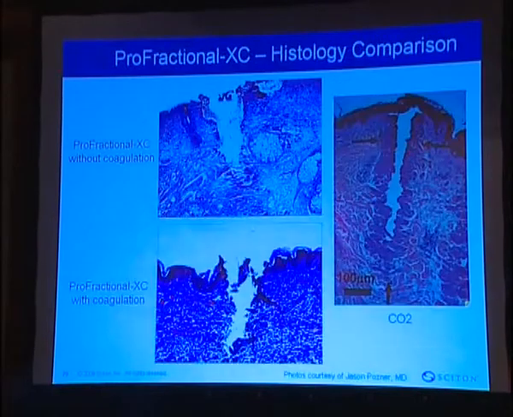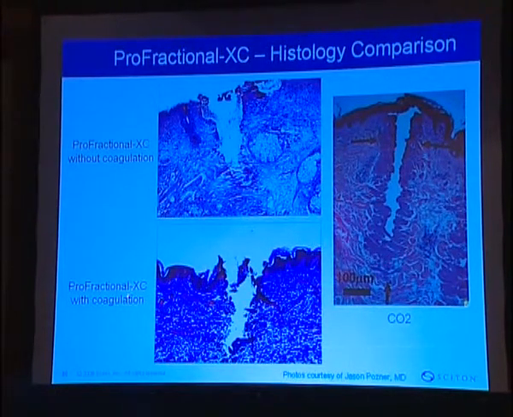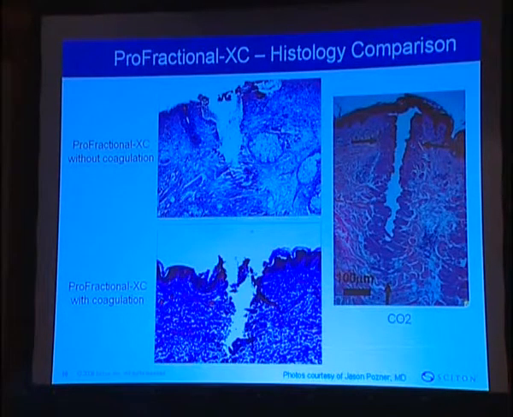And this is the comparison. Again, histopathology: this is the CO2, and this is the ProFraction without any coagulation, and this is with coagulation. So we can see that it is much milder than the CO2. And this is something we cannot control. For example, if you are using a fractional CO2, it is a certain thermal model you cannot control. If you decrease the energy, the efficacy will be much less, but the thermal model is the same. It is the absorption of the CO2 by water. This is something we cannot control in a wavelength like the CO2.